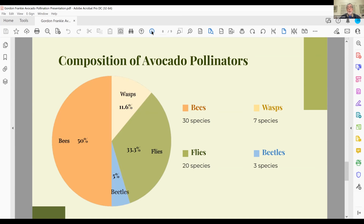So we use macro photography a lot. All of our publications have huge pictures of the insects that come to these avocado flowers, so people can see these things. Bumblebees are no problem. Everybody sees a bumblebee and they can watch it, but not everybody sees a Serotina, and not everybody sees an ultra green sweat bee. So we present the growers with these images, and we also present them sometimes with boxes of bees that are pinned up, or insects that are pinned up, so they can identify these things and see what they look like. So communication with growers is one of our most important aspects of using this approach to more fully utilize the native insects that are visiting these avocado flowers.